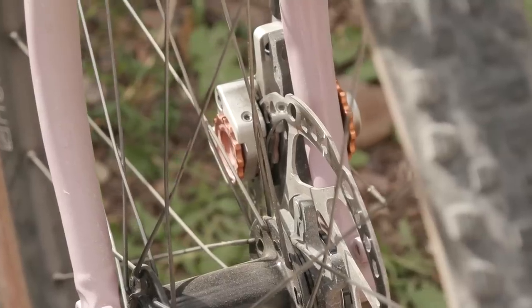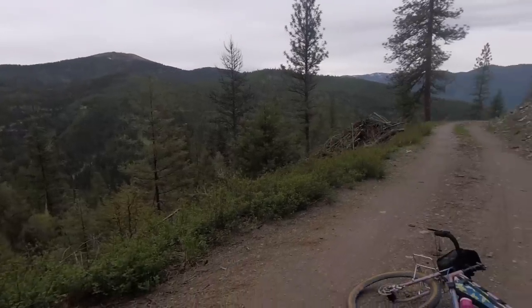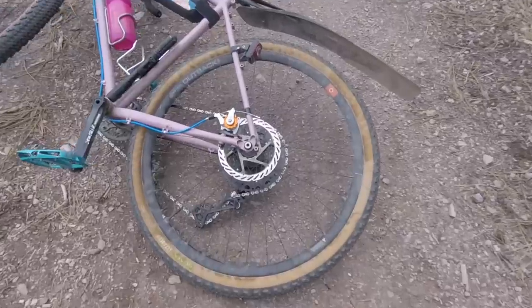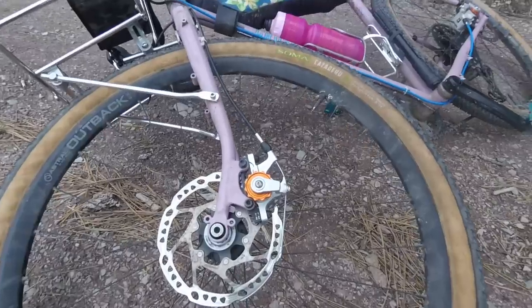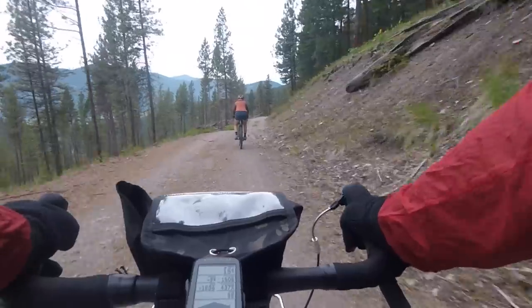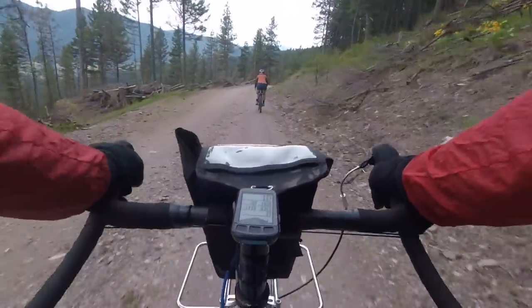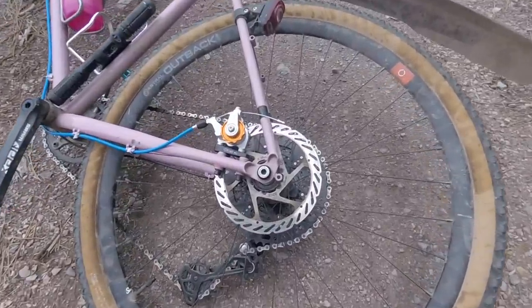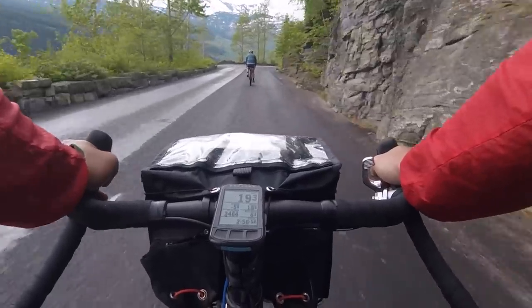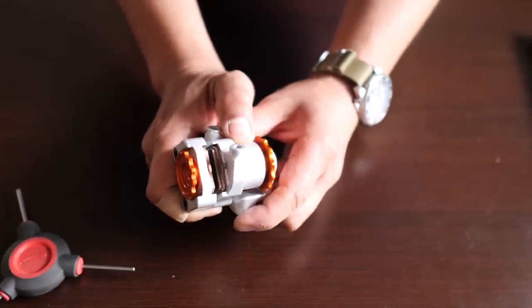They're shiny and expensive — but how do they actually ride? I set the brakes up on my Crest Bambora, and it took about a week's worth of riding before I felt like the brakes hit their full potential. There is a bedding-in time with these brakes, like any other disc brakes, so you can't judge them immediately after installing them. The most immediate thing I noticed was how strong the lever arm was. It gave nice feedback to the brake levers, even when running full housing to the rear caliper. They were just snappy and responsive — the brake pads and levers opened up with a nice springy snap. There are few things I dislike more on a disc brake bike than spongy levers, and the Paul Clampers are pretty springy.